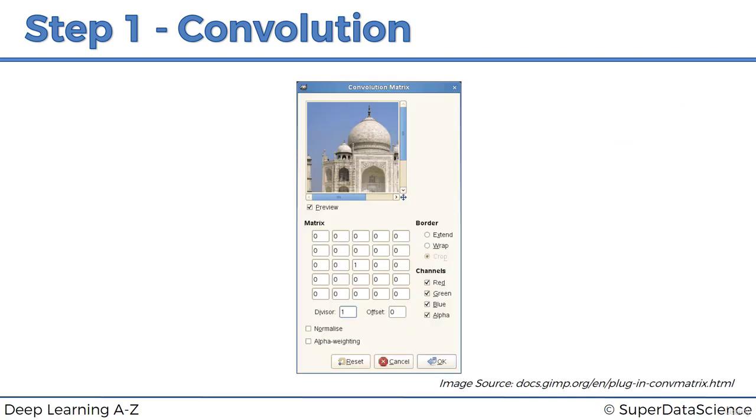So here we're using, and this is from GIMP.org, their documentation. It's a free tool like Paint, and you can use it to adjust or work with your images. But basically, they have some valuable examples in their documentation. And here they have a picture of the Taj Mahal, and you can choose which filter you want to apply. If you download this program and upload a photo into it, you can start a convolution matrix and apply filters, and you will see that these convolution matrices are actually applied in image processing and design and so on. So let's have a look at what we get.